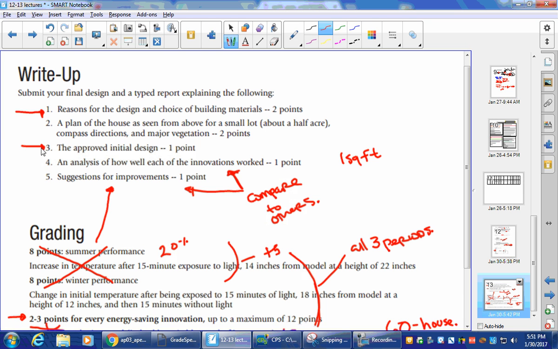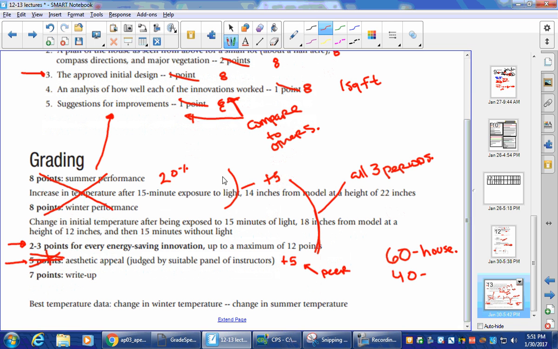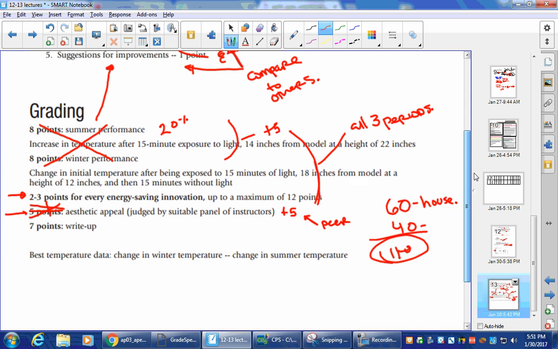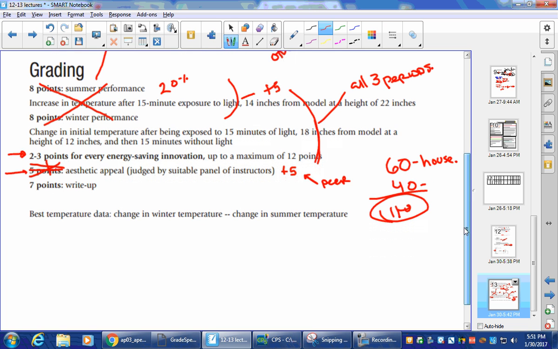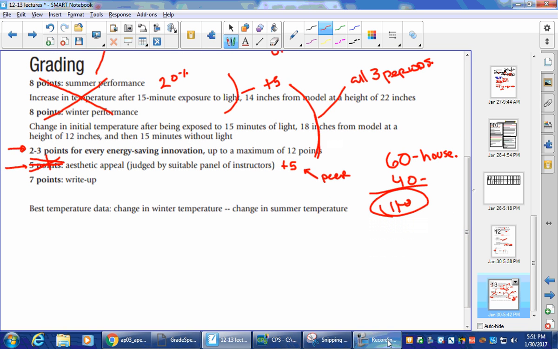So let's say each one of these is 8 points. We're going to take this out, 8 points. 8 points here. 8, 8, 8, 8, 8. And then we'll do +5 for each one of these, so you can get a total of 110 if you happen to have the best of each one. And to determine the best performance, we're going to take the smallest change from here for each one of these. All right. Okay, clear as mud. Great.